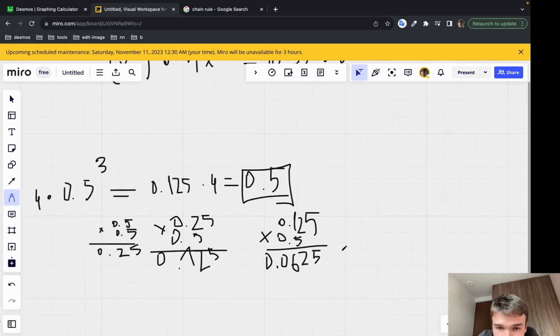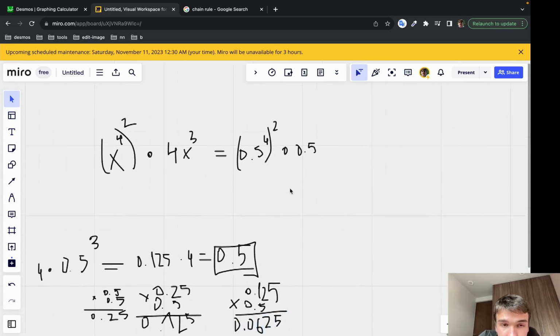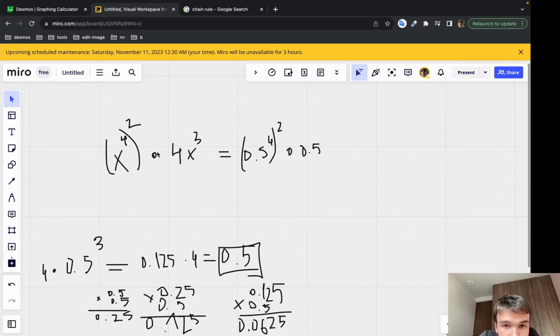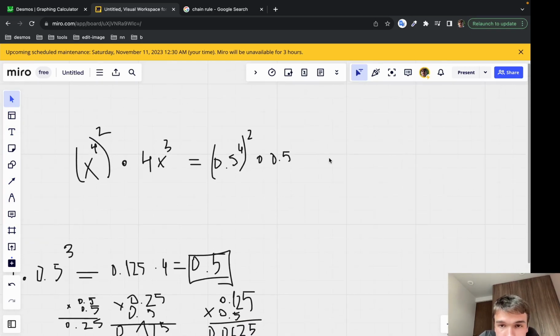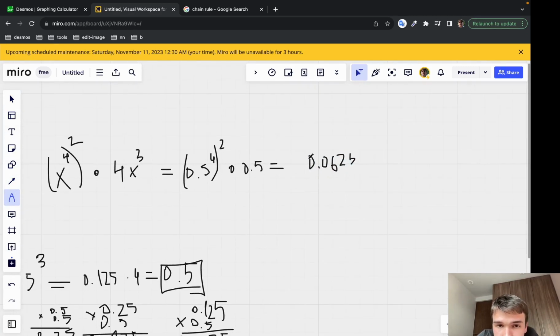What we are going to do next, we got this, so I'm just going to copy this. We copy this, and we say that now instead of 0.5 to the power of 4, we have something like this. Let's put it here. And then we say this is equal to brackets. No, it's not a modulus, it's a bracket. I mean, it looks like an absolute value, but it's not an absolute value.